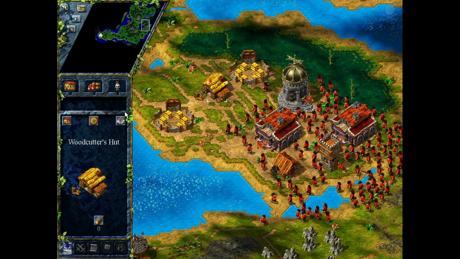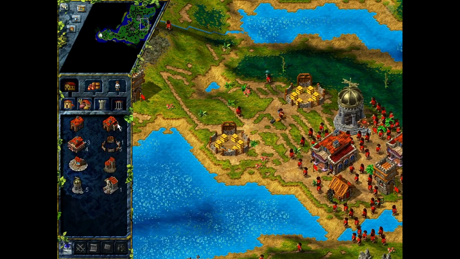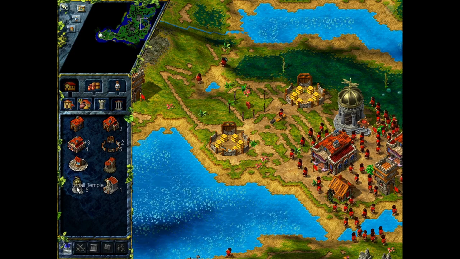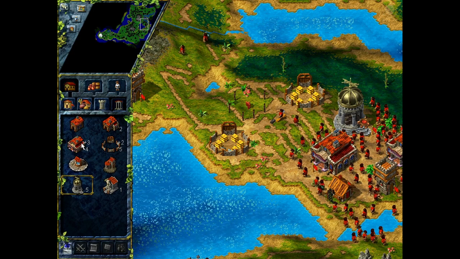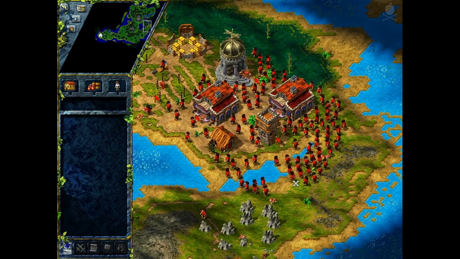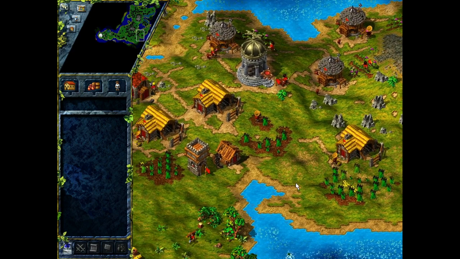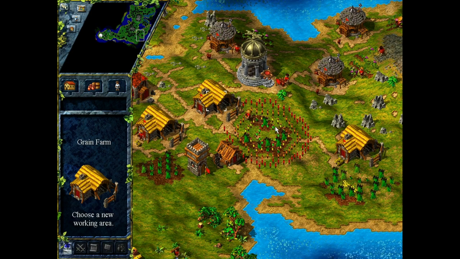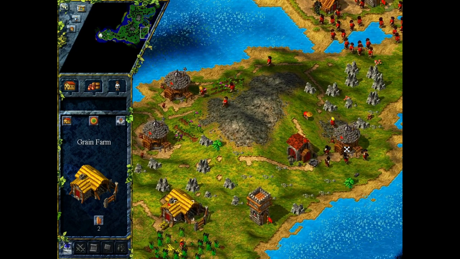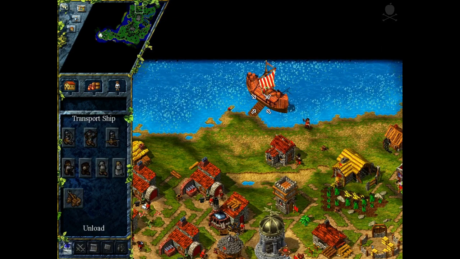Out of trees, yes, finally. Can we build anything else over here? Yes. Not a large one, but a medium one. All right, do that. That's not a very good farming terrain, apparently. Transport ship is ready. Good.